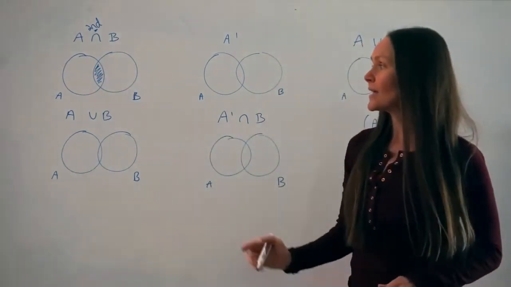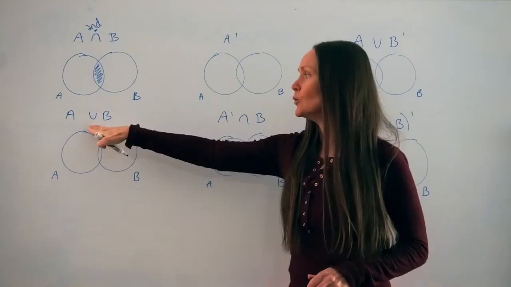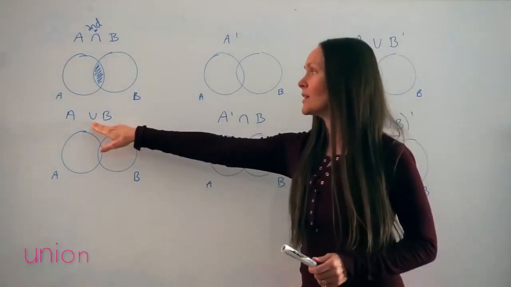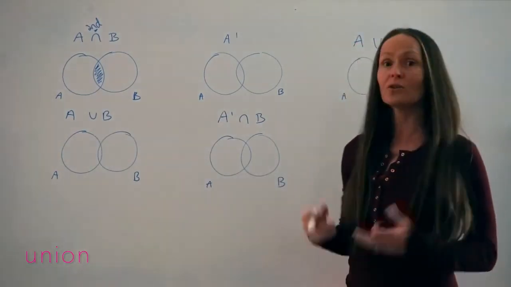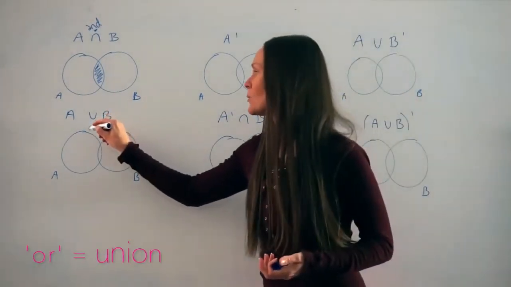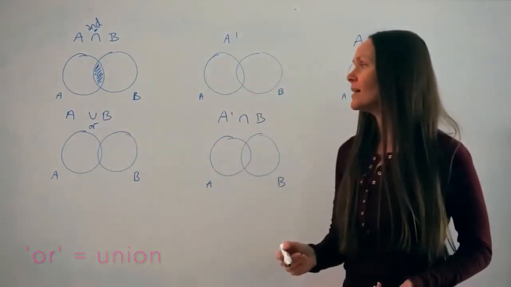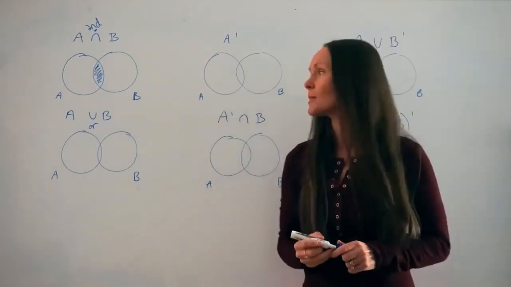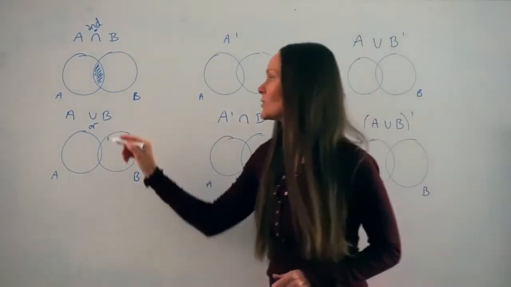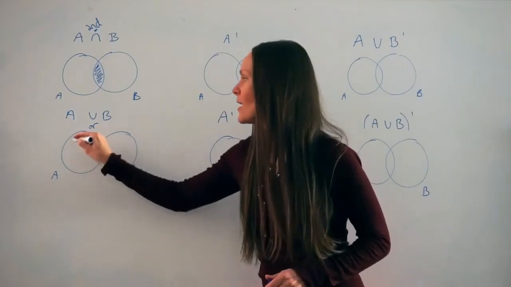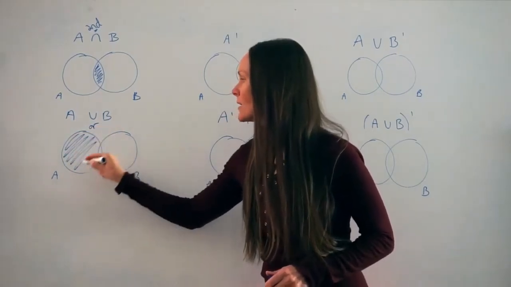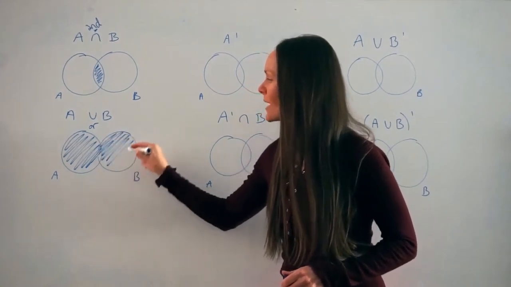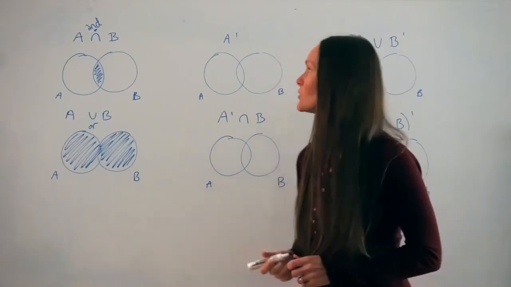In example 2, it says to shade A union B. So this time the symbol is the other way up and it means union. Okay, so this time I would use the word "or". Okay, so you're shading what's in A or in B. And it doesn't have to agree with both at the same time, like with the intersection symbol. So you can start shading straight away whenever it's union. Set A, so everything in circle A, or everything in B, and then you would shade all of circle B, including that overlapping part. Okay, so there's number 2.